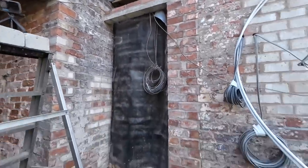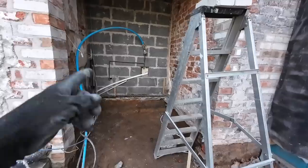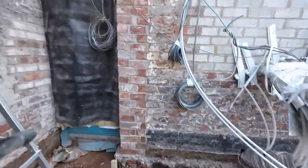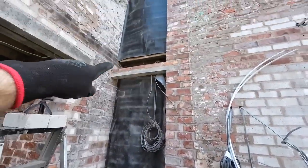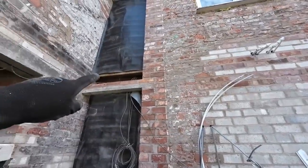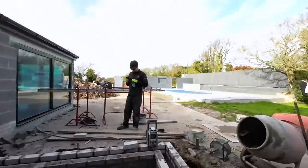That's going to be into the house, that's into the kitchen. I think that might be a downstairs toilet. It's going to be a utility plant room, and then if you look upstairs there, where Jason's done that, it's going to have a single story with a flat roof, and it's going to be a balcony, so you can walk out the master bedroom onto the balcony and admire the swimming pool.